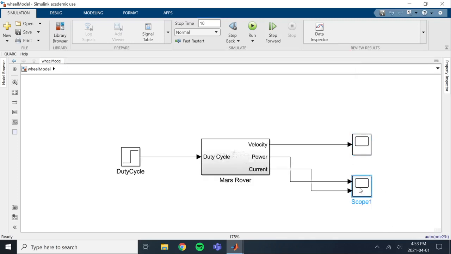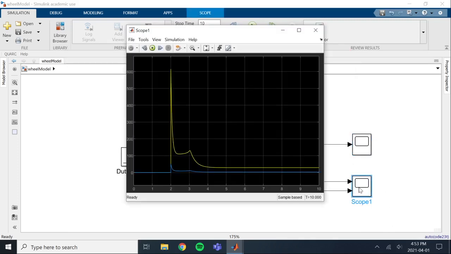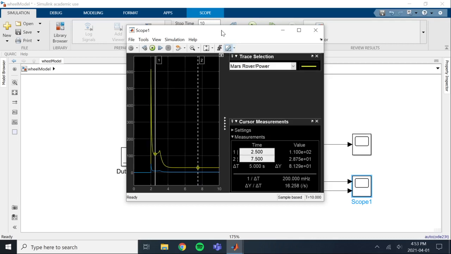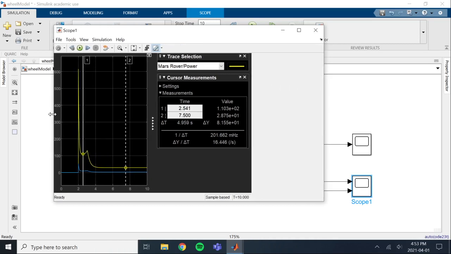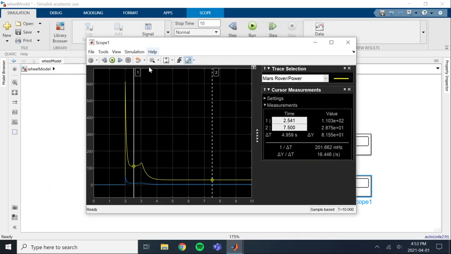So now we're going to take a look at the electrical output. As you can see here, this yellow line, I'm just going to bring up the measure. This yellow line is our power consumption. So right at 2 seconds, you can see it goes up really high, and it's actually really hard to hit, but it's peaking out above 600 watts of power, which is pretty crazy power consumption for just a burst of power consumption.